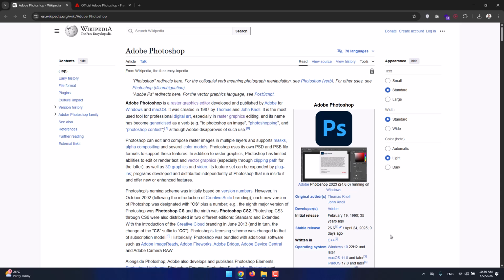Hey everyone, we are getting started with Adobe Photoshop. Before anything, we should talk about what Adobe Photoshop actually is. So what is Adobe Photoshop? Adobe Photoshop is an editor software, but an editor of pictures and images. And that is what we basically work on and work with in Adobe Photoshop.